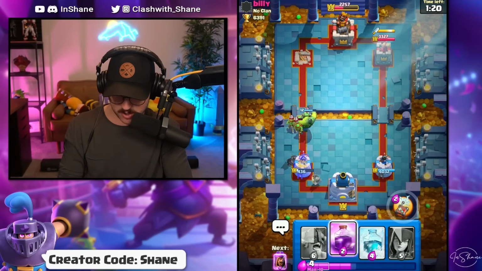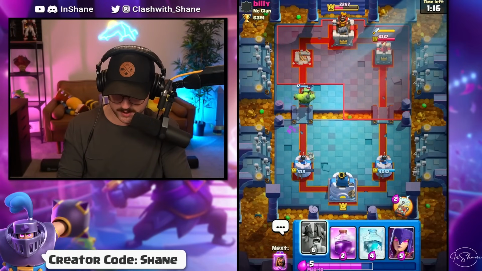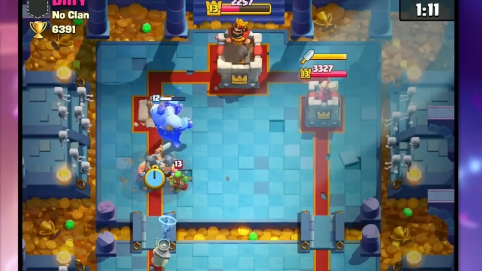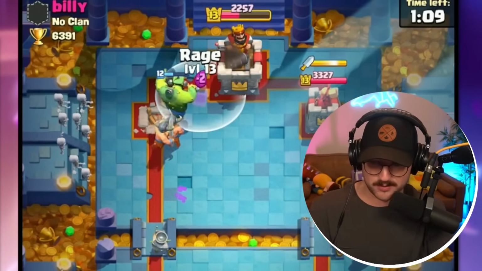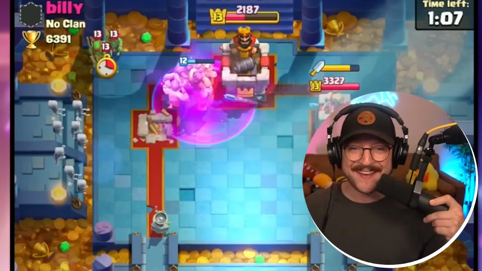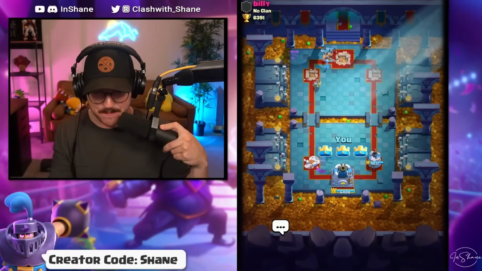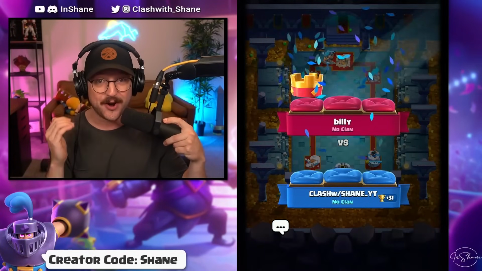The Goblinstein is not tanking for some reason, but that's okay because we can go in here with the Elite Barbarians, I think, and we're going to go for the 3-crown. I don't know why he keeps overcommitting the Miner. Come on, E-Barbs, go. Rage going down, and that is what we needed for that 3-crown victory. There's no stopping the E-Barbs now. After that rage goes down, they are unstoppable.